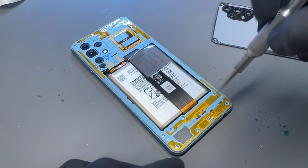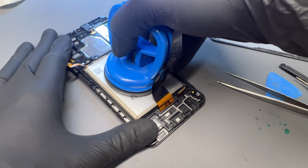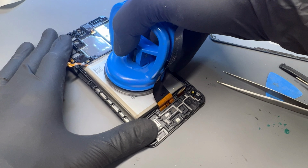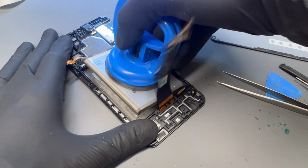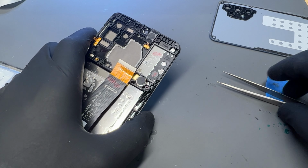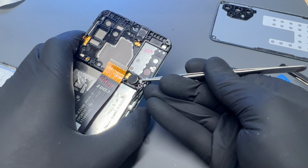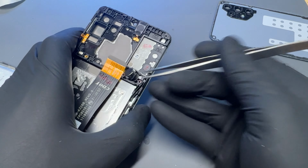Let that soak in for 5 minutes. And then once you've left it long enough, you can stick one of these suction cups on there and slowly pry it away from the phone, like that. Let's pop out the vibration motor. And that's everything that we need to take out of this one.